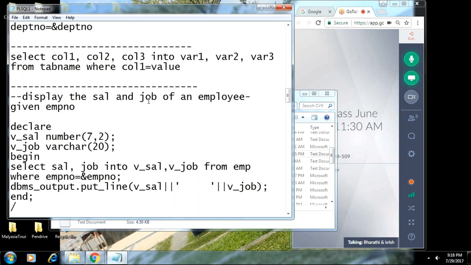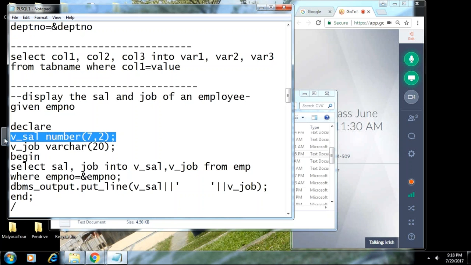Have you tried this example, Krish? No, but I thought we already defined the table. How can we define a table again in the declare section? No, this is just a variable, Krish. This is just a variable of this data type, which is going to hold the value you read from the table. It's temporary. Yes, it's temporary. What is the scope and lifetime? Just this block. A variable declared in the block is known only in this block. That's it.